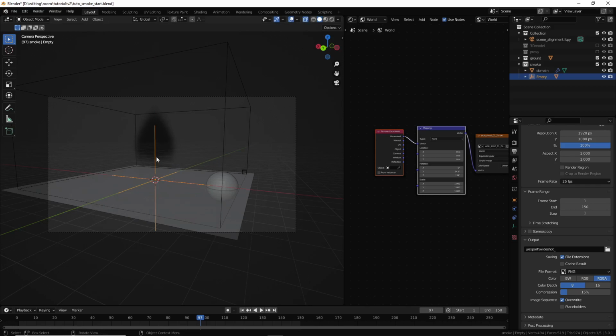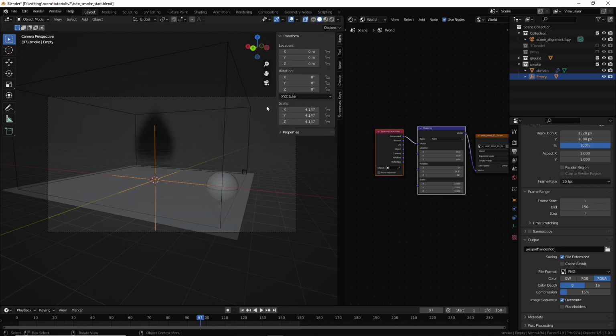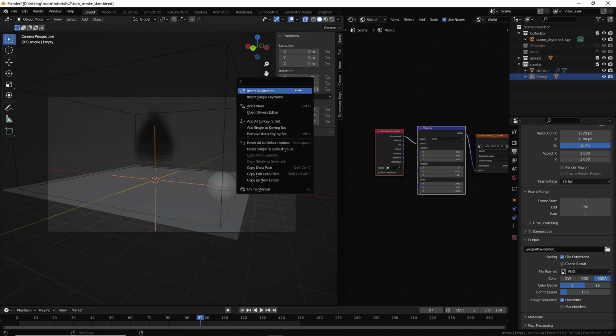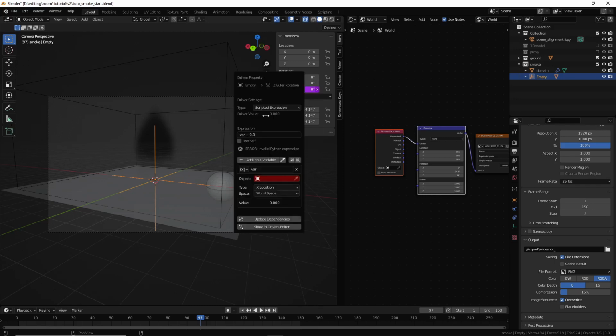But I don't want to rotate it manually with keyframes. Let's rotate it with a driver. So press N, and here in Z rotation, right click, and here add driver. And remove this part. And here, write frame.